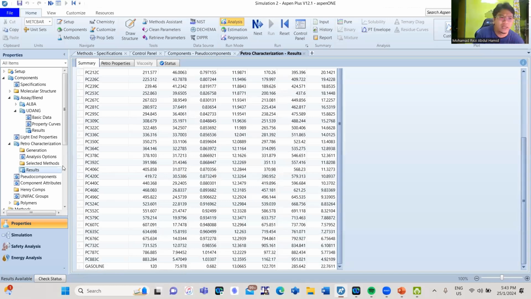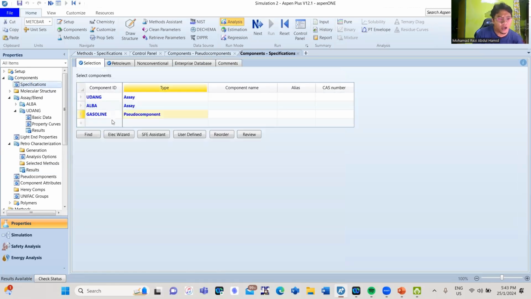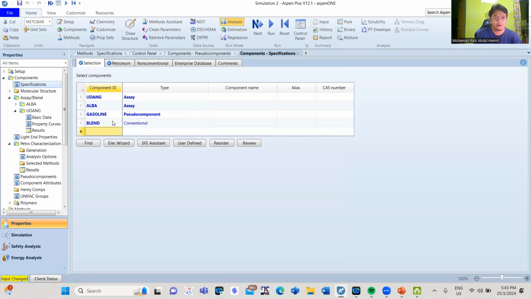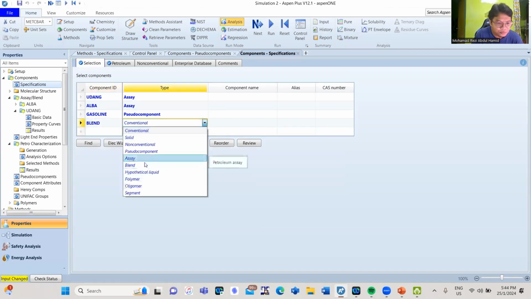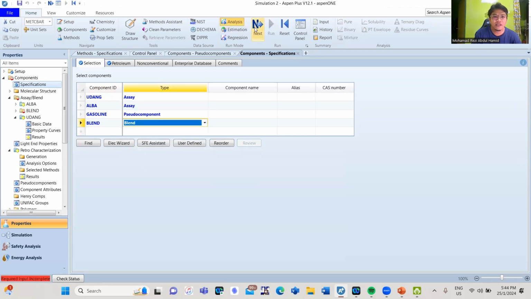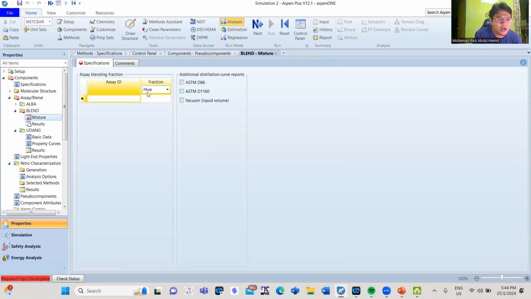How do you want to insert a blend? It's quite simple. Go to specification. Let's say you want to say blend, right? And then it is a blend. Choose blend, and I hit next. All right, I'm going to do it by mass.